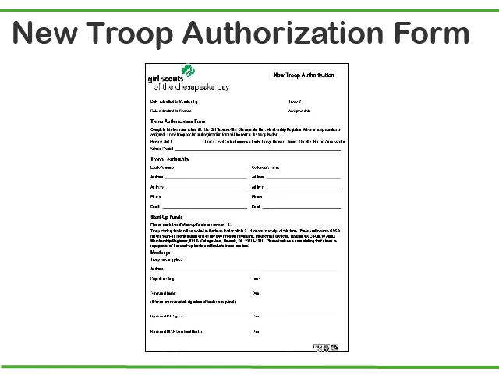This is what the troop authorization form looks like. This form will note that a new troop has been started and will authorize the leader of the troop to receive startup funds in the amount of $25. Please fill it out as completely as possible so that there is no delay once it is submitted. Even if the troop leader does not have the meetings information, submit the form so the startup funds can be authorized. This form needs to accompany the registrations for the troop, even if it is only the registration for the leader.